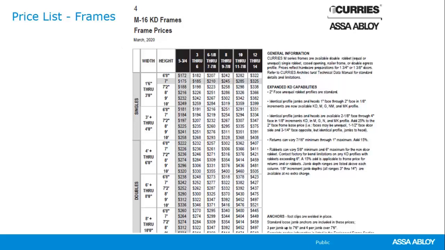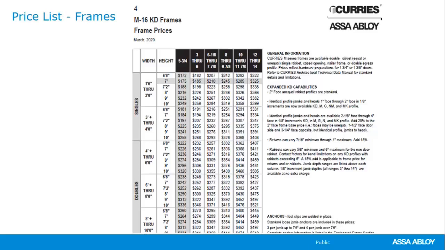So when we get into our M series, which is our masonry standard frame, 16 gauge, shows you up there, it's KD material. You'll look at the chart and you have your width and your height. We start with the 5 3/4 jamb depth frame. That is the most common jamb depth that you see day in and day out on projects, on customers walk-in ordering. And then we start with 3-inch all the way up to 14-inch jamb depth that you can price. This is just a small section of the price page.